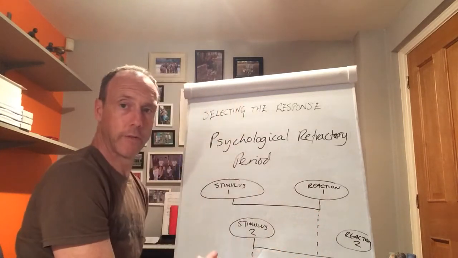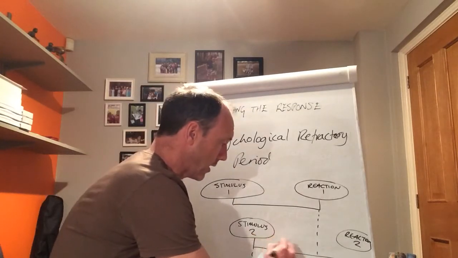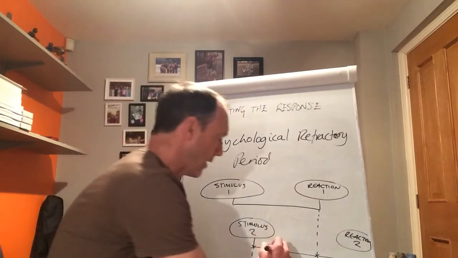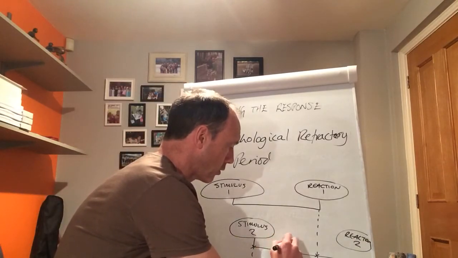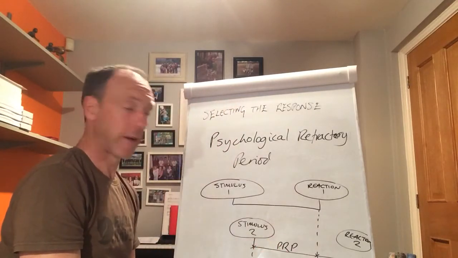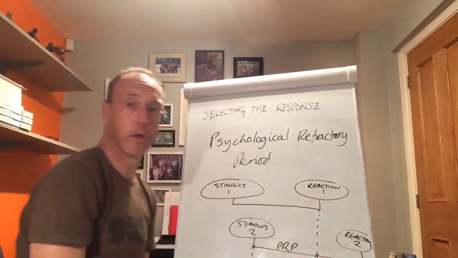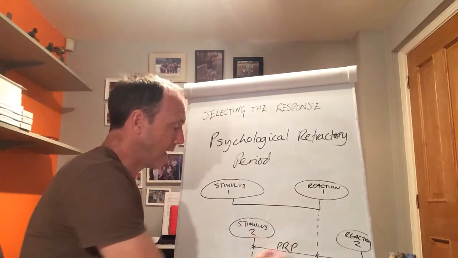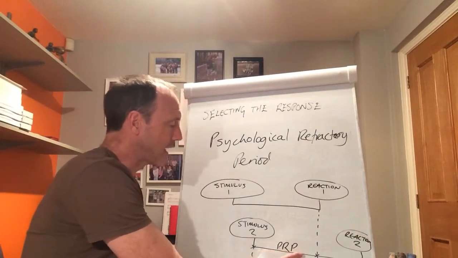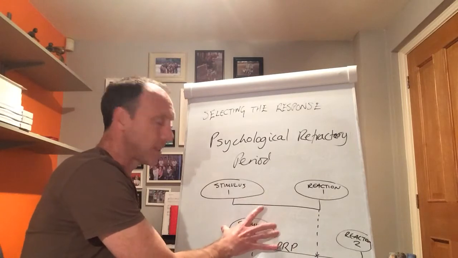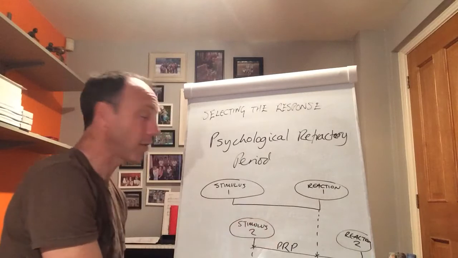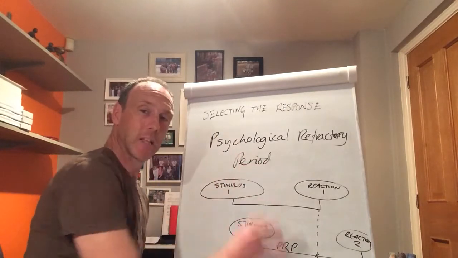And what I have now here, I don't know if you can see that, I've done it so low. This bit here, so from there to there, okay? This is my psychological refractory period. It's my psychological refractory period here. Just put that up there just to show you that I have joined the two together. Sometimes this is known as slack, okay? But it is the time here, this is the delay, because I cannot begin to attend to this stimulus here, even though I've recognised it, even though I know it's happened, even though potentially in my head I've seen it.